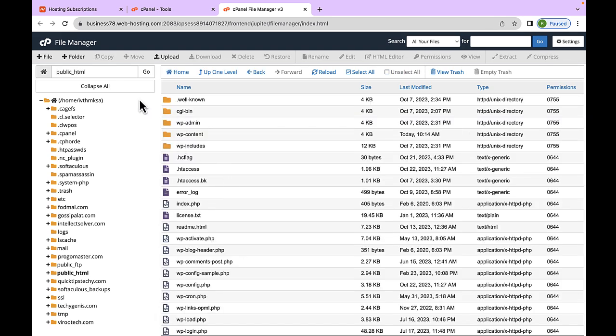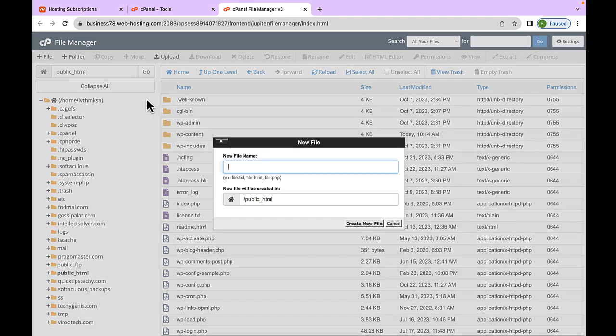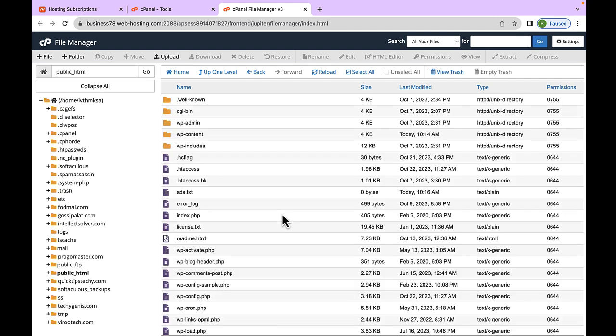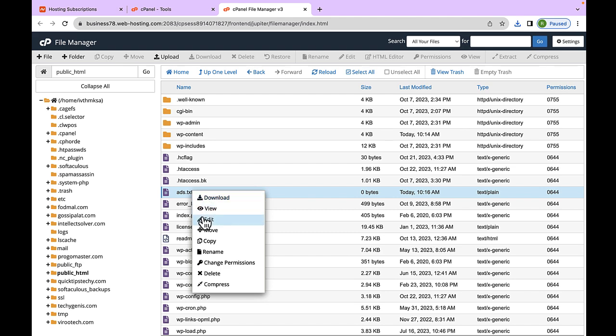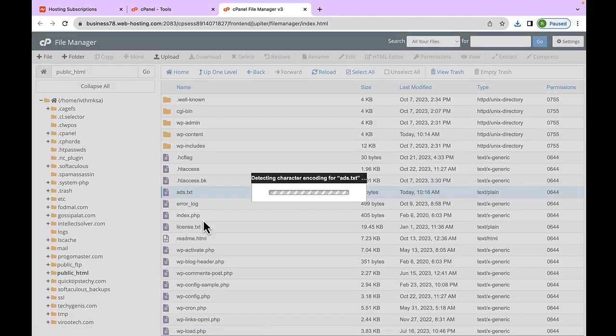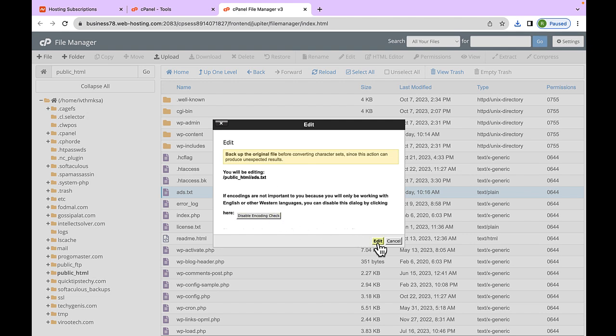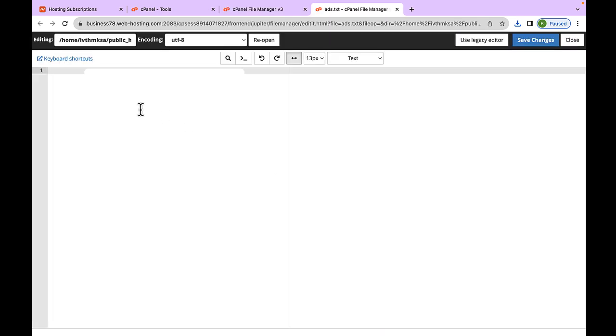So what you're going to do, you are going to create a file and call it Ads.txt. You create a new file. So this is the file here that we just created. So you're going to copy that code. You click on the file here. You're going to right click here. Then you navigate to where we have edit. Then you click on edit here. Then you paste the code here. Then you save changes. So once that is done, in few days time, you won't find that warning again.